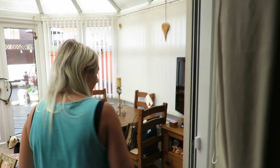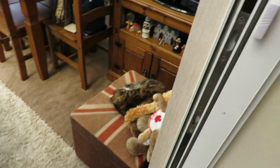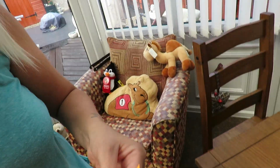Right, you found your second clue, go on, what is it? Read it out. The thing you are looking for starts with a P. Check the sunroom. Which is the conservatory. Right, go on, mum. I'll follow you in there. Nearly fell over that puffy thing, but you're looking for another note. Right, so what am I looking for now? You're looking for the last note. Oh, you found it. Look behind the TV.